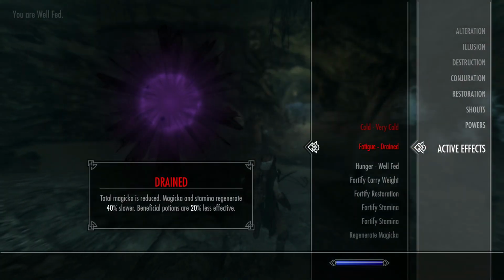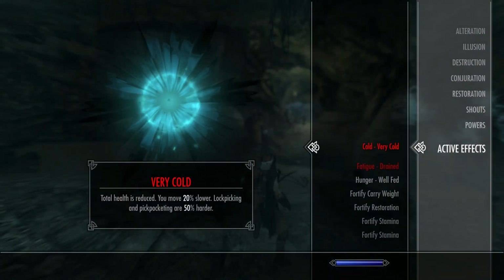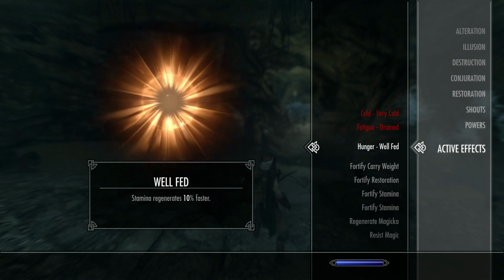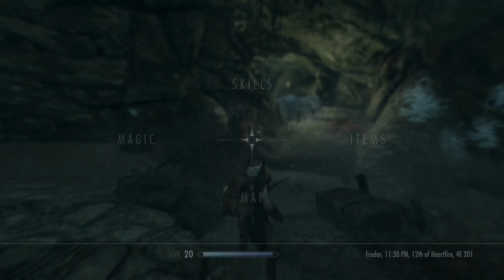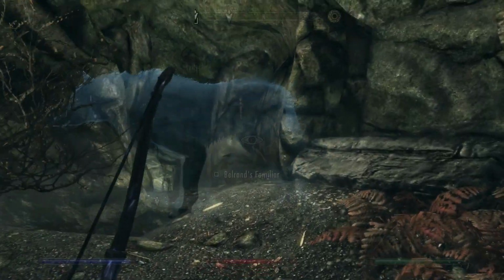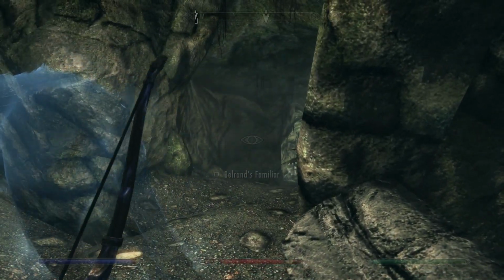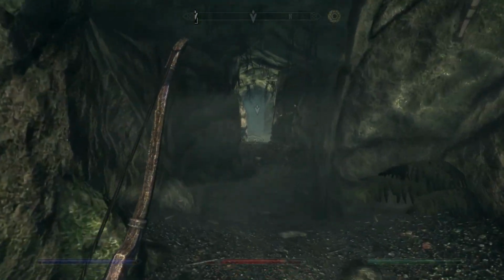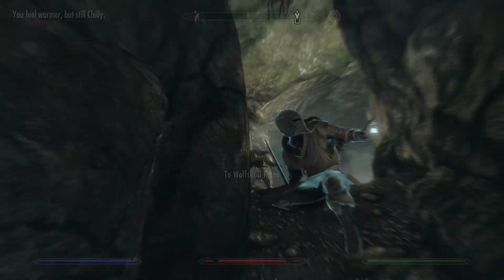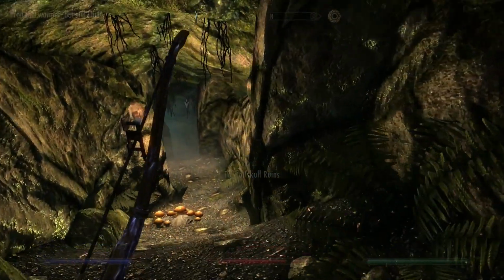Let's see. What's happened? I am very cold. Move 20% slower. Fatigue and drained. No other reason. But I feel quite heavy. Come on. Move your wolf. There we go. Let's try and take it a little bit sneakier.